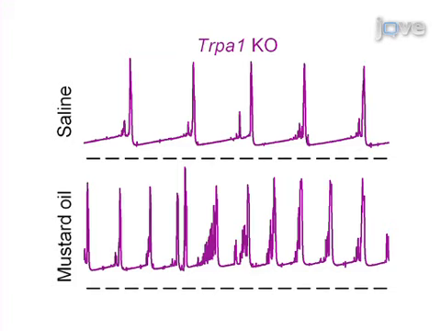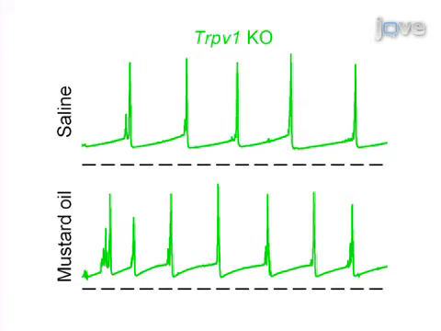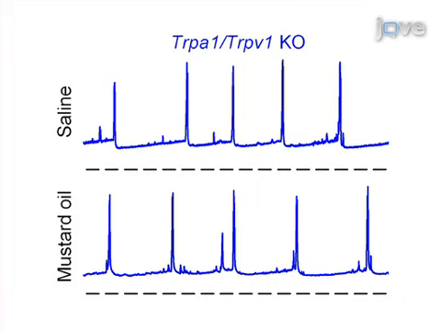Curiously, mice deficient of the MO receptor TRPA1 had a result similar to wild types under the same conditions. In contrast, MO induced a much weaker change in cystometric parameters in a TRPV1 knockout mouse than in wild-type mice. Double knockouts of both TRPA1 and TRPV1 were nearly unresponsive to the MO dose. The data suggests that TRPV1 may play a key role in visceral irritation induced by MO.